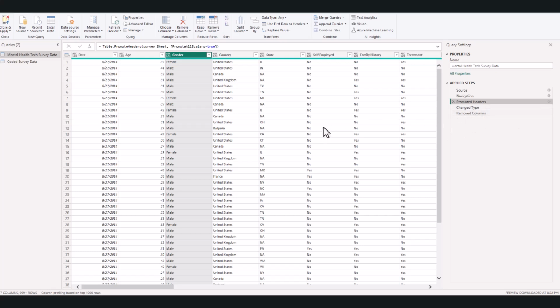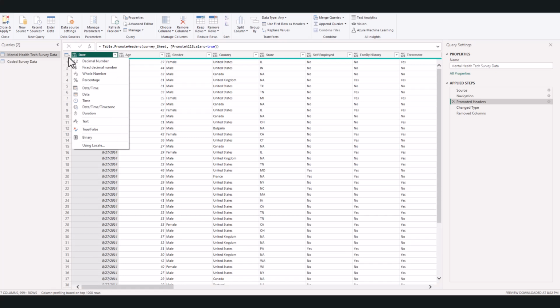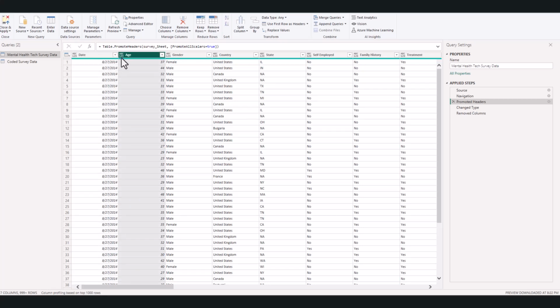And after that, it also made some changes with the types. When you check these dates, you see that there's an icon ABC 1, 2, 3. When you check the age, ABC 1, 2, 3. When you check gender, ABC 1, 2, 3.